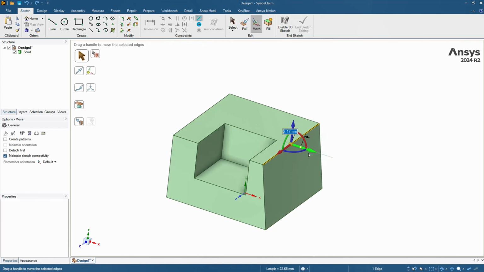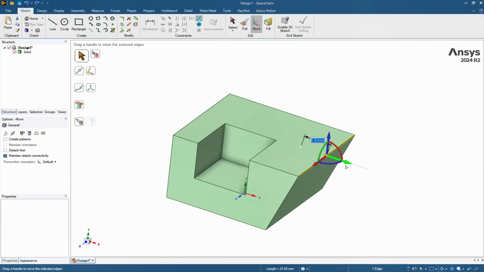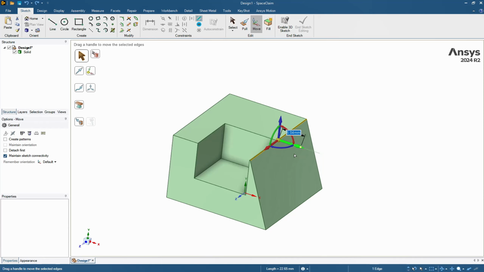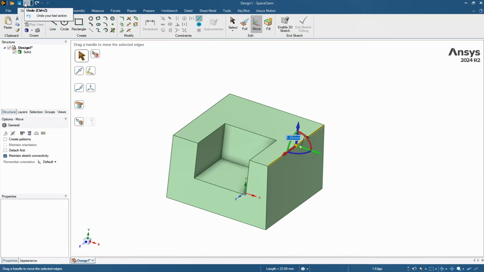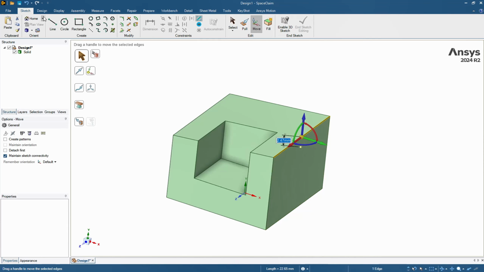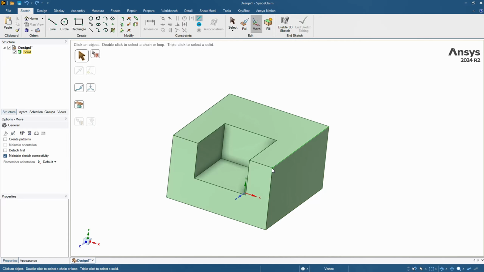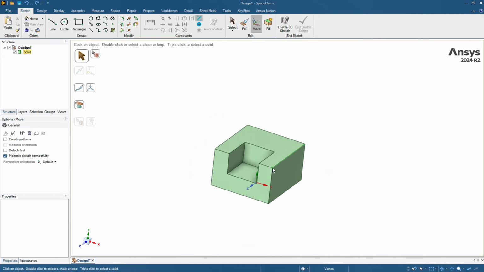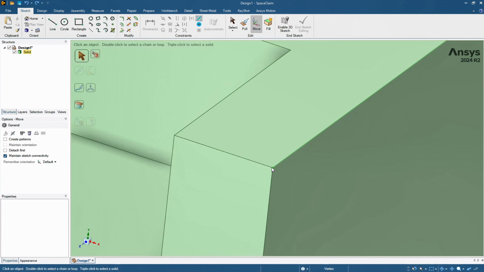This time, I select an edge of the geometry and move it in different directions. As you can see, this time I select a point and move it.